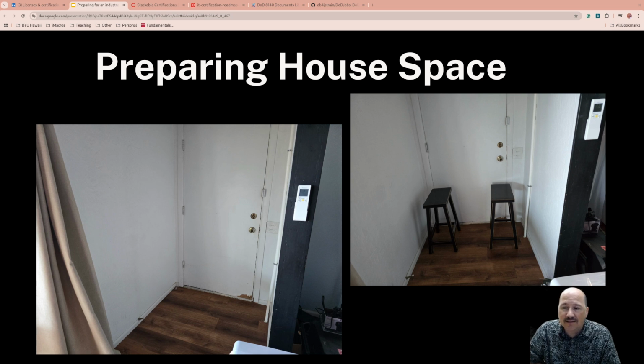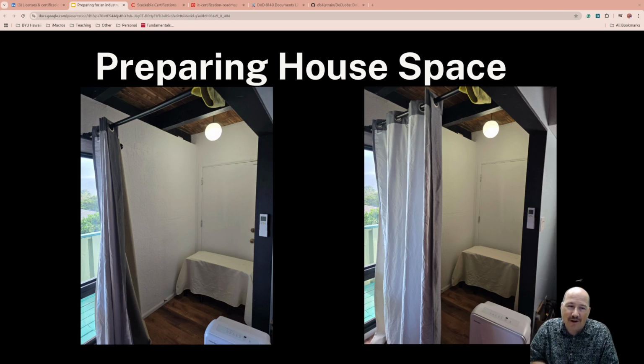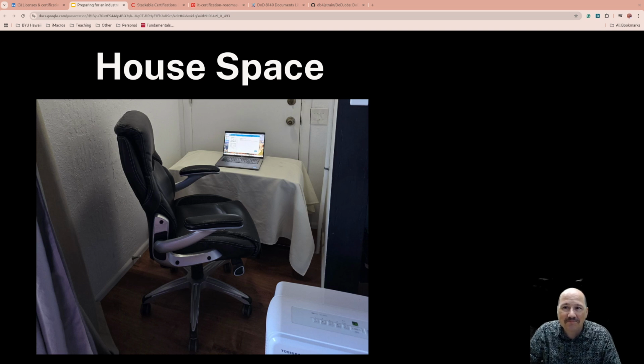And then I start to set up my area. So you see this little, it's a very small hallway. And I take 2 bar stools. I put a piece of wood across them. I put a tablecloth on that. I use a shower rod curtain. And I take that and I make my hallway smaller. And then I'm basically set up and good to go. And that's my house setup so that I can take my exam.